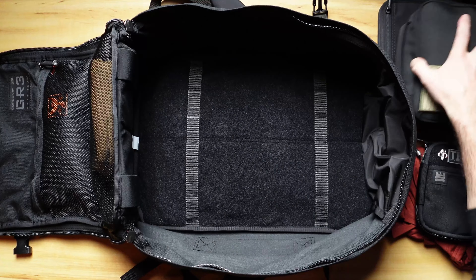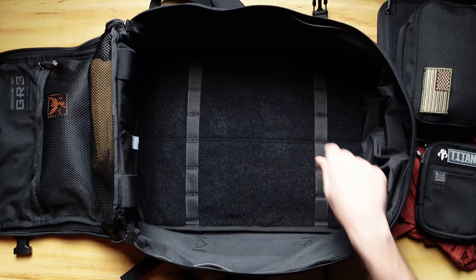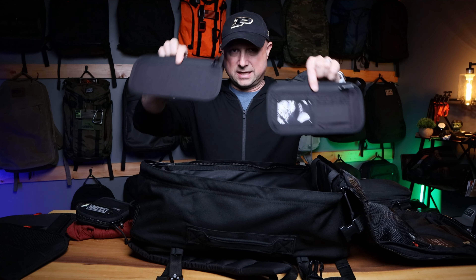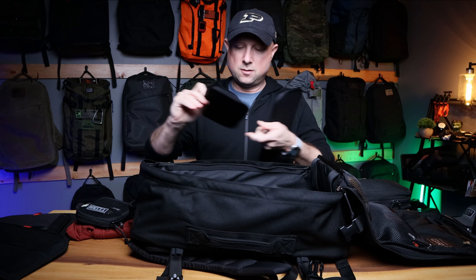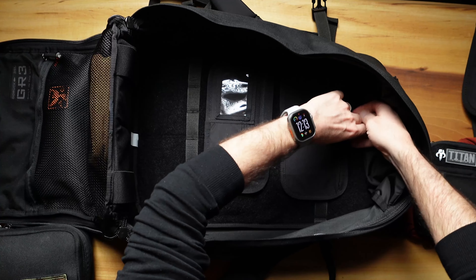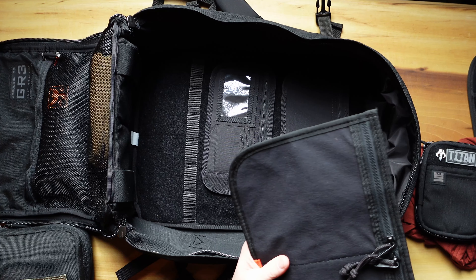There's one single strip of webbing in the back so you can loop stuff in there — you can put field pockets that have a hook on the back, which is super cool. I've also got some accessories from the GORUCK DOP kits — they came with these accessory kit things to customize the inside. With the hook, I can put these in the back and now have the ability to store stuff in the bottom of the bag. It adds a hidden pocket inside — maybe this is where I put my passport, extra cash, or IDs.